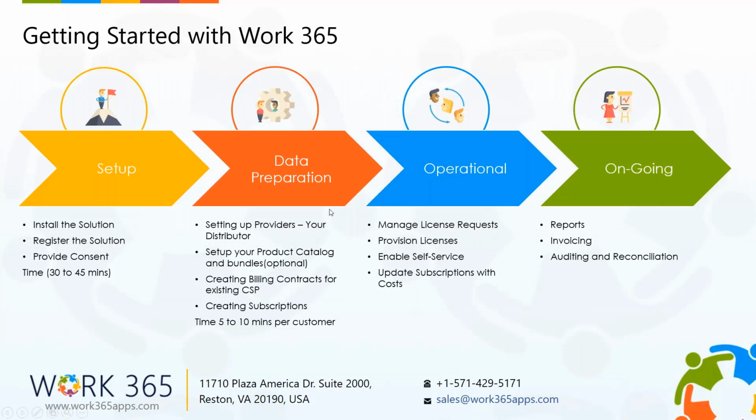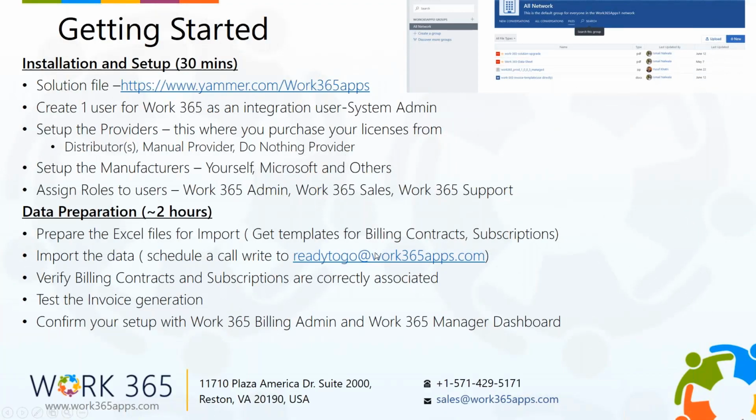Today, we'll focus a little bit on both of these areas, and I'll try to share some best practices and tips. So here are some of the important things to keep in mind to get through the first stages, right? The solution file is available on the Yammer group. I've attached a screen clipping here on the top right on where to find it. We were not intentionally trying to hide them, but they can be confusing to find. So what you have to do is click on the All Network link, and you will see the Files tab in the blue menu. With that, you can download the solution and the instruction files.